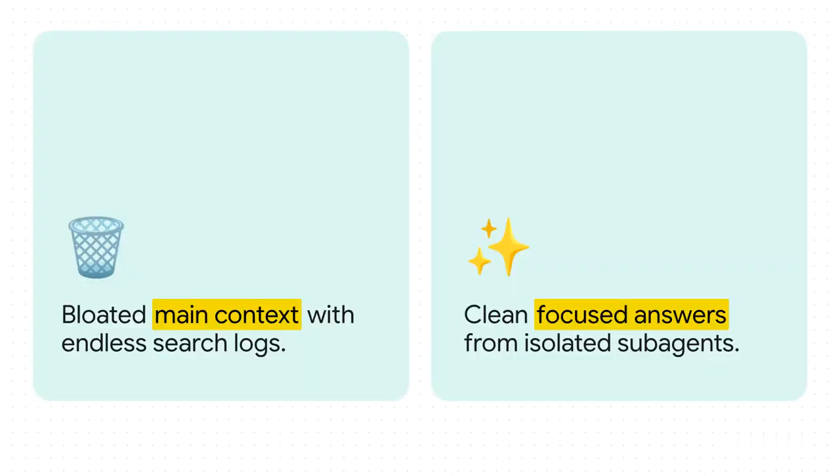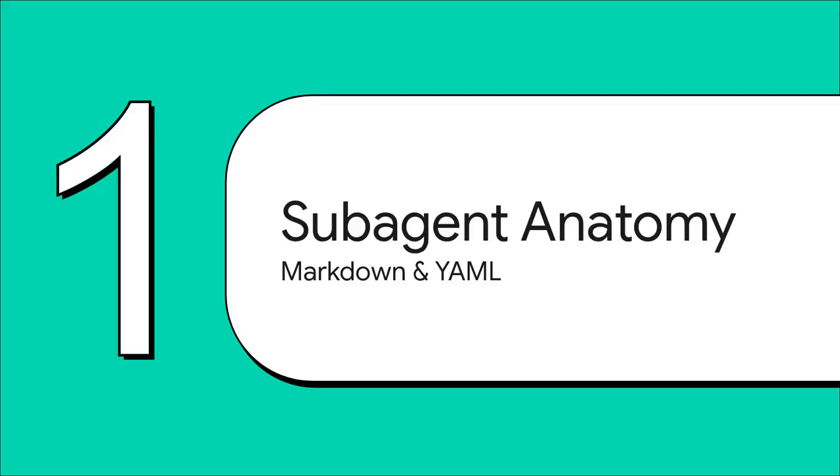The fix for this is offloading the exploratory burden entirely. We're going to isolate the search into a subagent so it returns only a clean, concise summary back to your main thread. I'll hold you to that, but we definitely need to cover when to actively avoid this architecture too. Let's dive into Section 1, Anatomy of a Subagent.